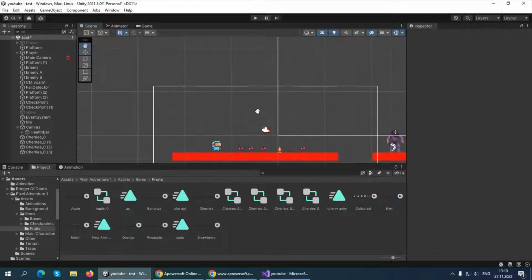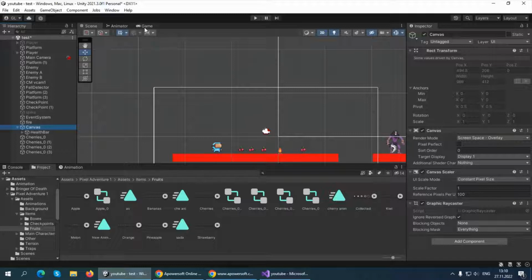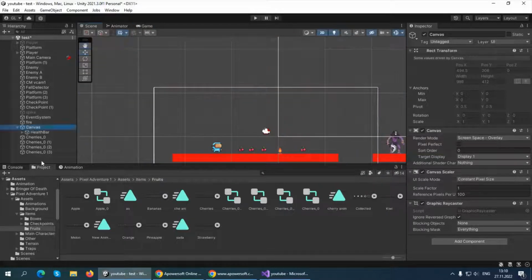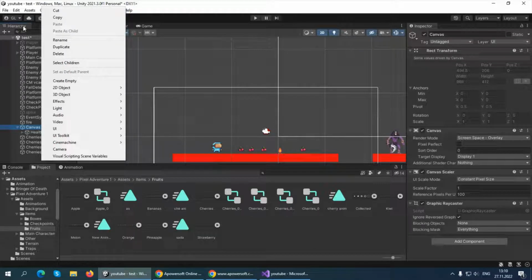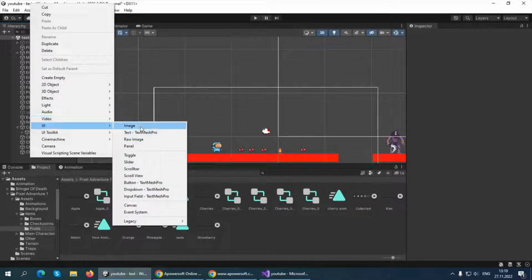Also we need a visual representation, and that's why our UI should come into our scene. Now I already have this canvas because I created a health system, but if you don't have a canvas or any UI yet, you can right-click on the empty space in the hierarchy and choose UI, Image.